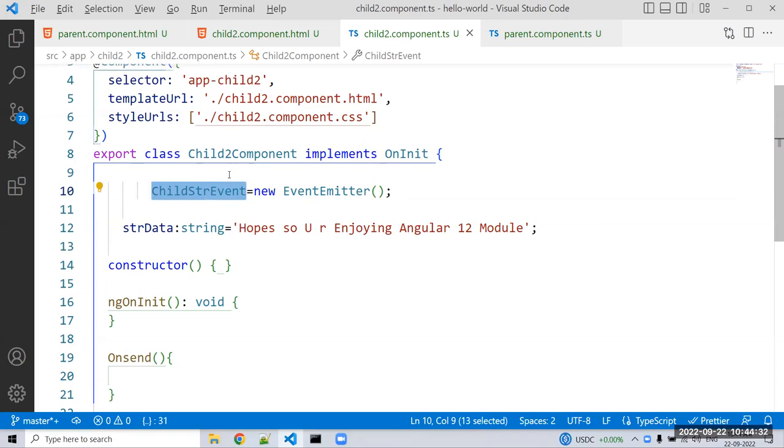Now I have to mention the decorator on that property, meaning the child has to mention that the property will send data to the parent to notify the child 2 component.